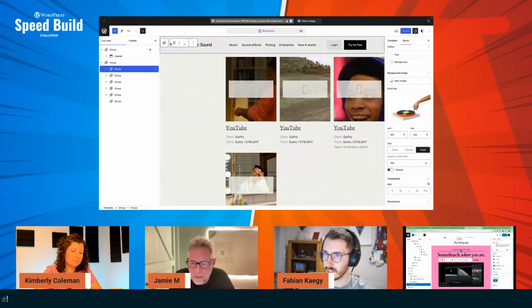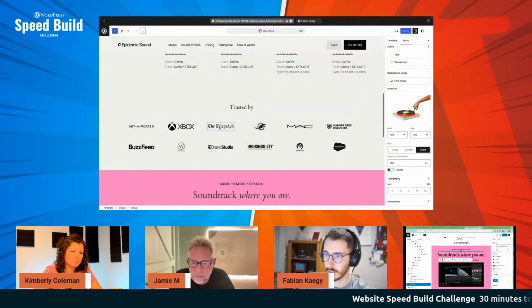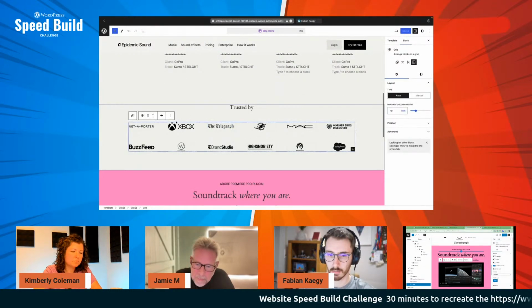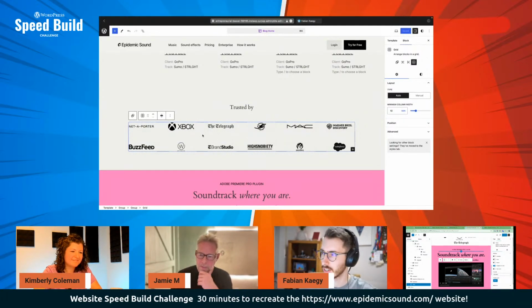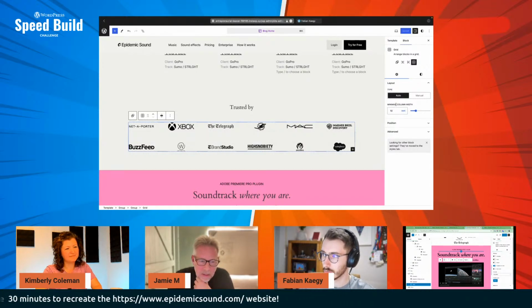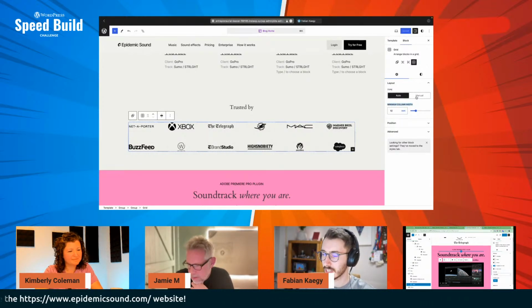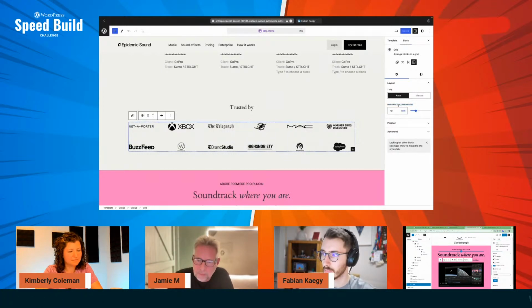For both this element right here and for the actual logos here, I used the grid block, which is experimental in Gutenberg right now, but is super useful for this kind of stuff. And what I like about it is that in this auto mode, you're not setting the number of columns, but instead you're setting the minimal column width.